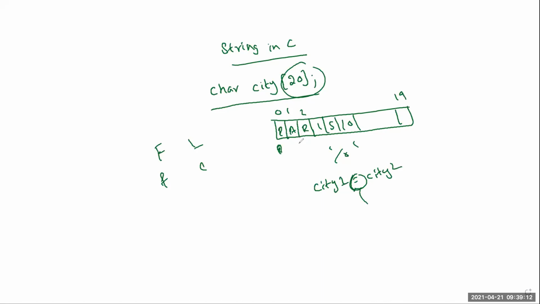So you see, if you have to copy a string into another string, either you use a for loop and copy it character by character, or you have to call a function. I think it was string copy, something like that, where you give source and target. This function actually copies one string to another string. In the case of integers, you just use the assignment operator. But when you have to copy a string, you have to go through this complex process of calling a function, which is doing a very basic job of simply copying something. So all of these make life a bit tough when you are implementing strings with an array of characters.